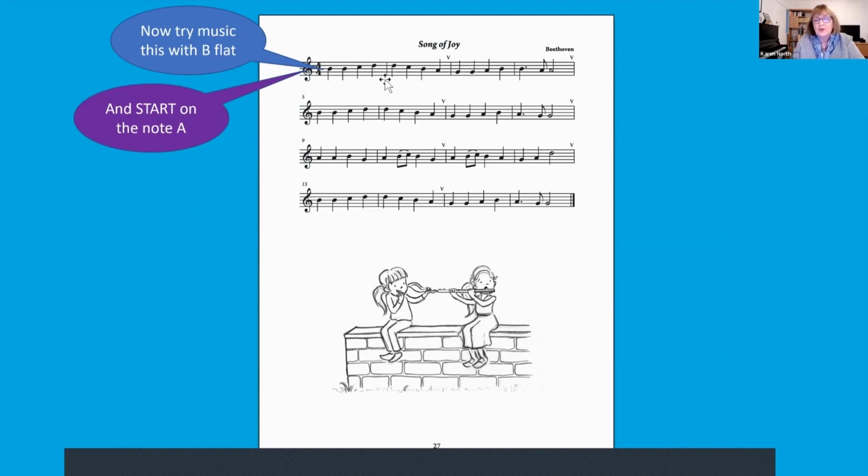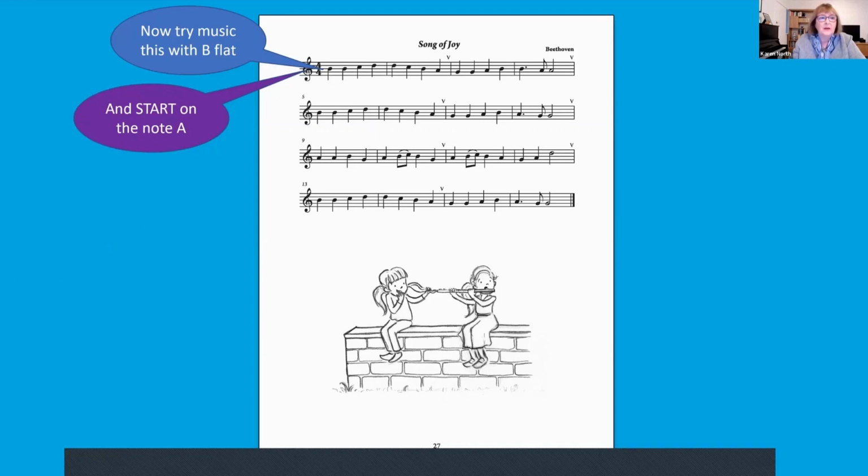More capable students might be able to do a whole line, but even if they just start on a bar, then we're just beginning them on some transposition skills, something that is going to be very valuable to them later on, and it's never too early to start on that. It doesn't have to be difficult. It can, as I said, just be a single bar. It doesn't have to be the whole line.